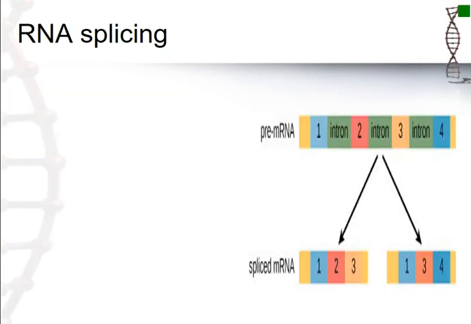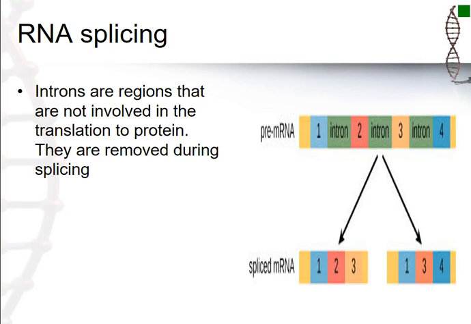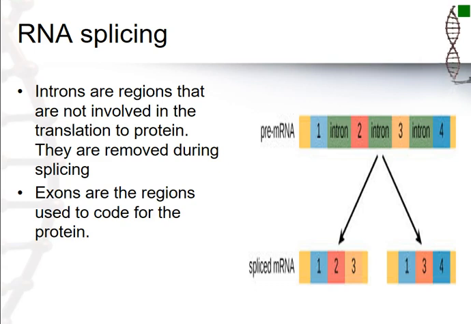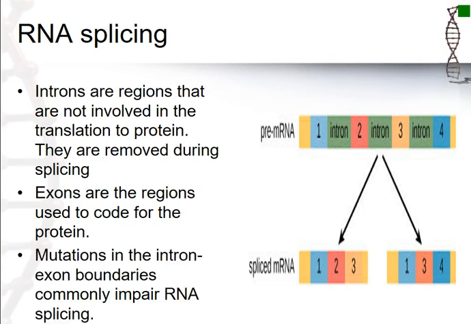or CCAAT. The RNA is then spliced. The introns are removed, so we make the entire gene, and then we splice out the introns, and exons are used to code for the protein. And this actually allows increased variability, so this is very important in the immune system, how they can be spliced. We could do exons 1, 2, 3, or 1, 3, 4, and that can result in a different protein. So again, this is called alternate splicing.